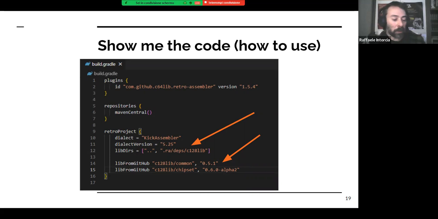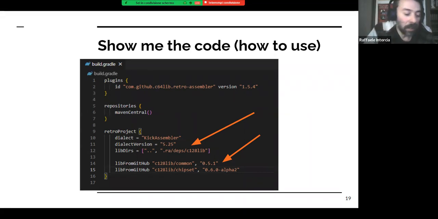But how to integrate the C128 lib? This library can be integrated by using Gradle. Gradle is a build automation tool for multi-language software development. You only have to create a build.gradle file.